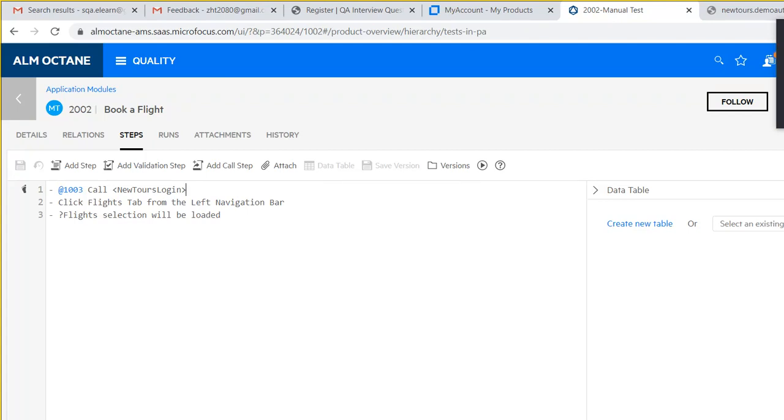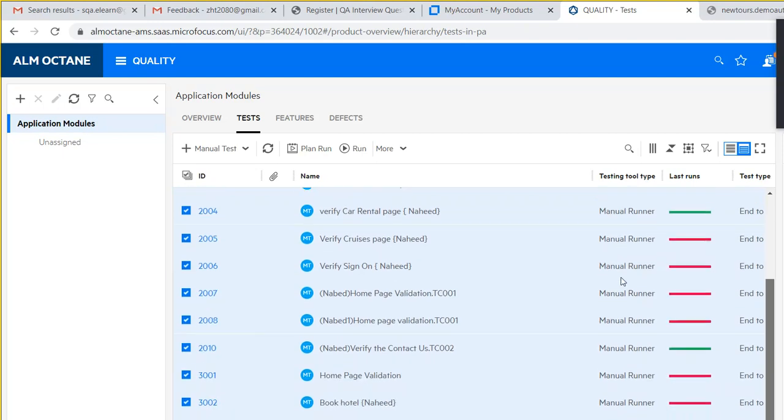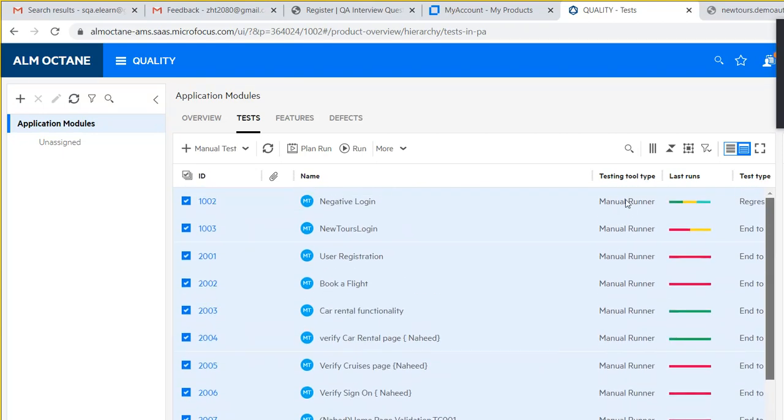So instead of writing the login process in this particular test case, if you go back, we already have a test case for login. Can you see where my login test case is?